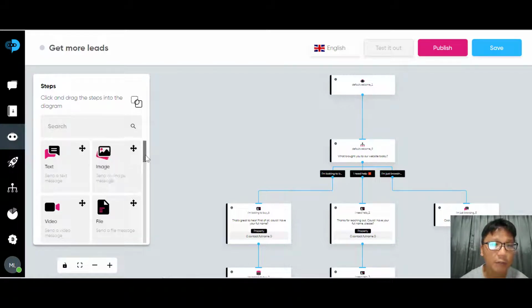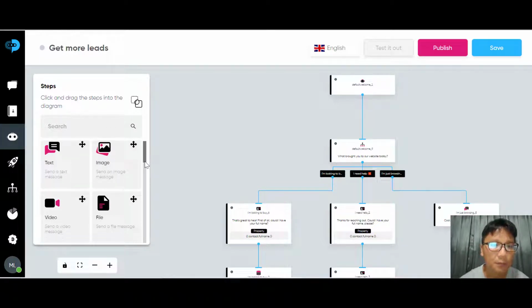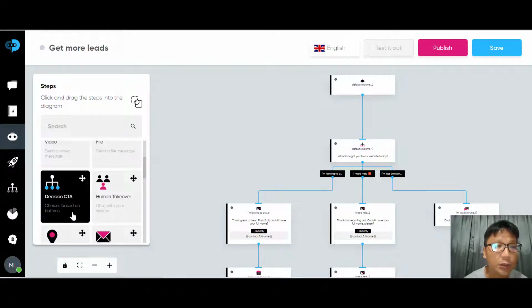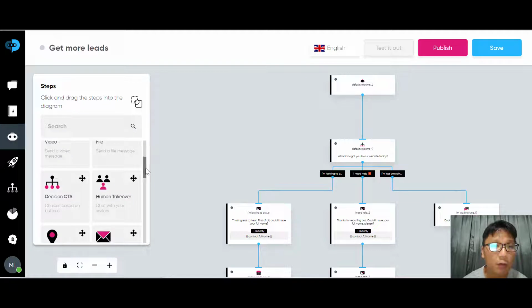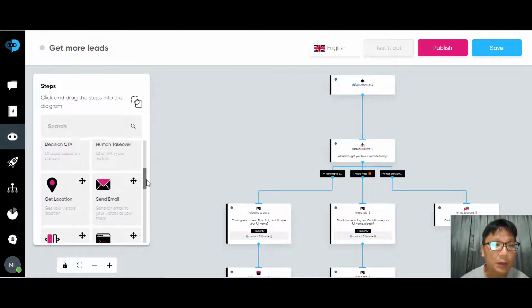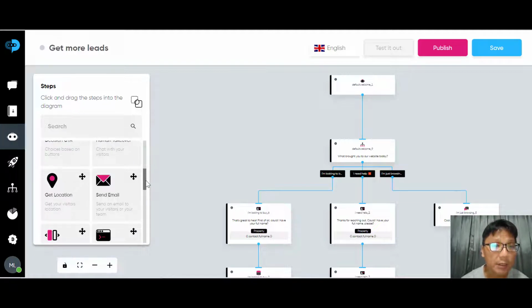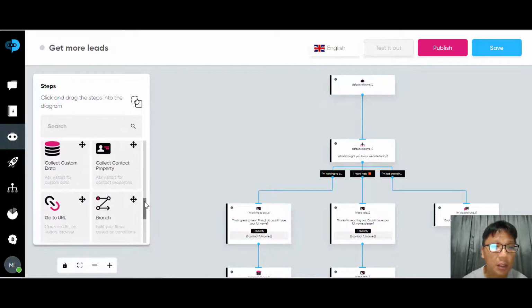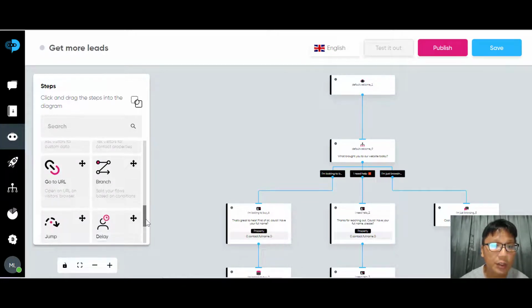Or you can use decision, click through CTA, human takeover, get location, send email, carousel, REST API, collect custom data, collect contact property, go to URL, and branch.